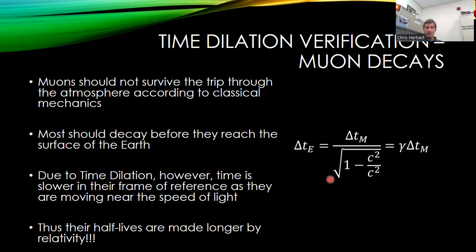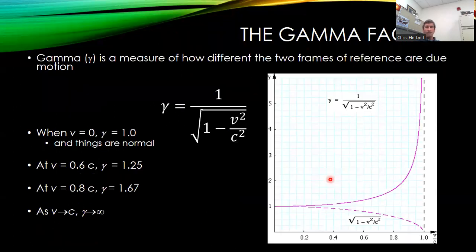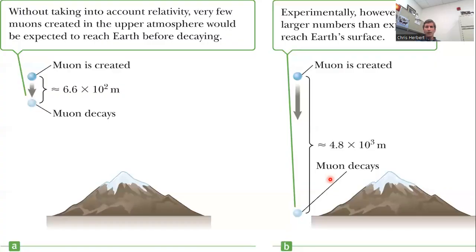So at their very high velocities, in our frame of reference, time is slowed down for them. Now, if we wanted to look at this another way, we could say, well, let's go back here. For the muon, in its frame of reference, it's not traveling 4,800 meters, okay? It's not traveling this really long distance. It's actually traveling a much shorter distance because in its frame of reference, the Earth is experiencing a length contraction. It's experiencing a smaller distance.